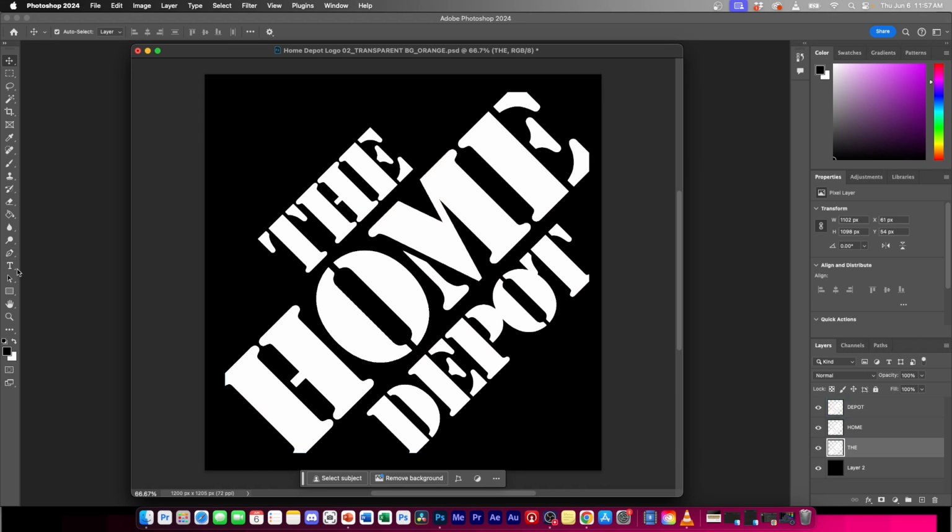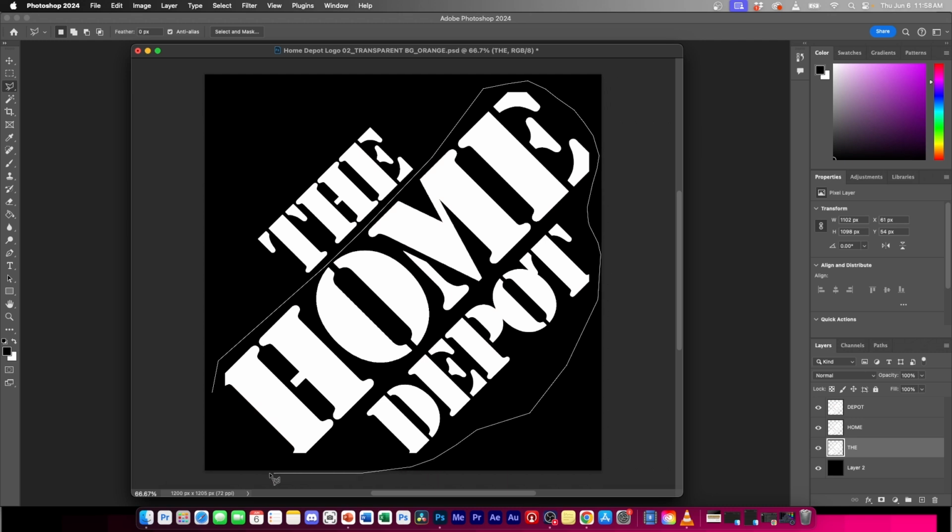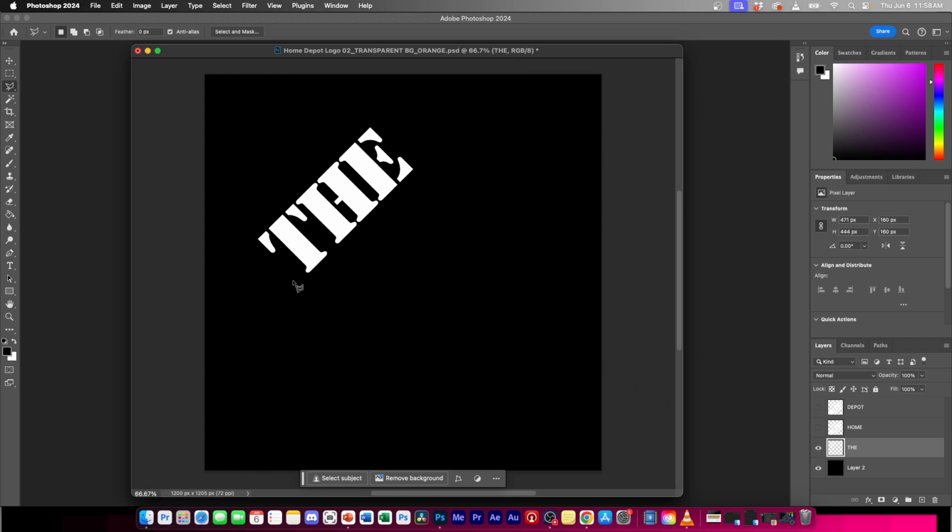On my tools over here, I'm going to hit L, which is your lasso, and then switch to polygon because it's a little bit easier. With polygon, I can create a lasso by clicking points, so I don't have to be super precise. I just keep clicking to get rid of everything, and once you go back to the beginning, it's going to highlight everything you just lassoed, and I hit Command X to delete it. Now, it didn't go away because we have all the layers on. We can turn these eyes off, and as you can see, we just have the remaining.